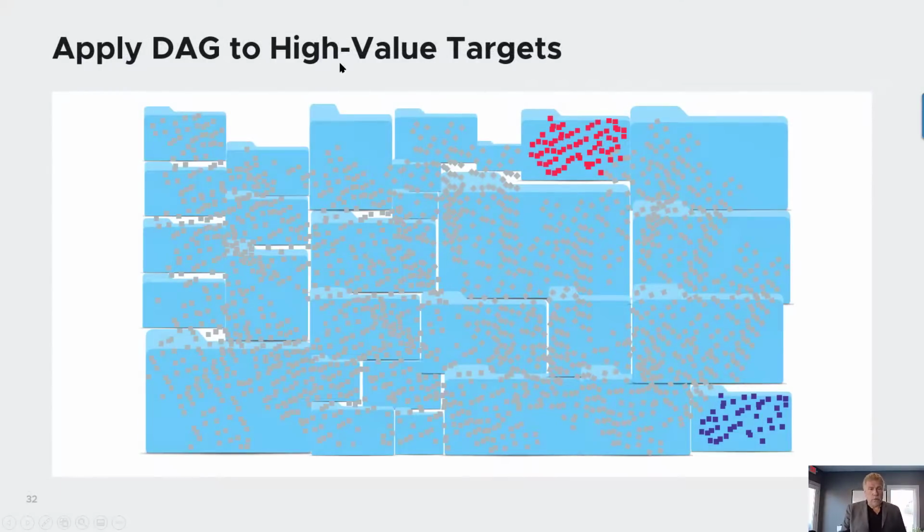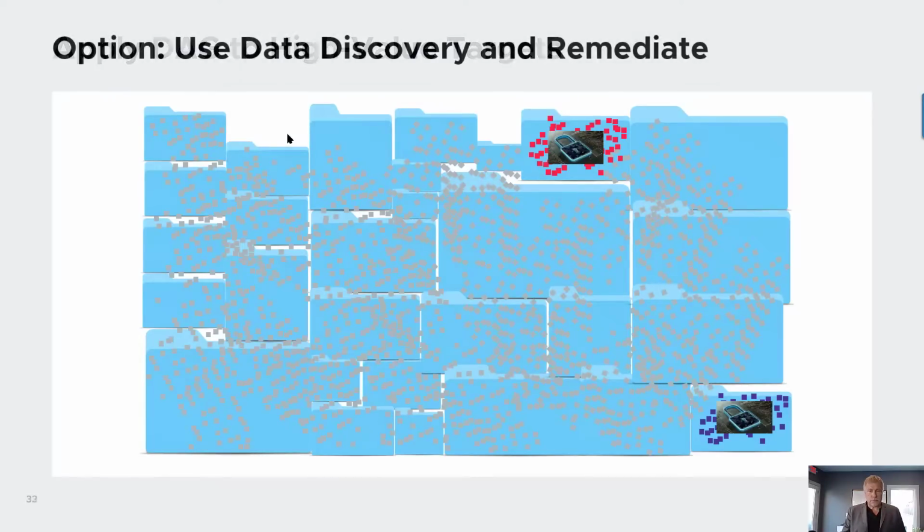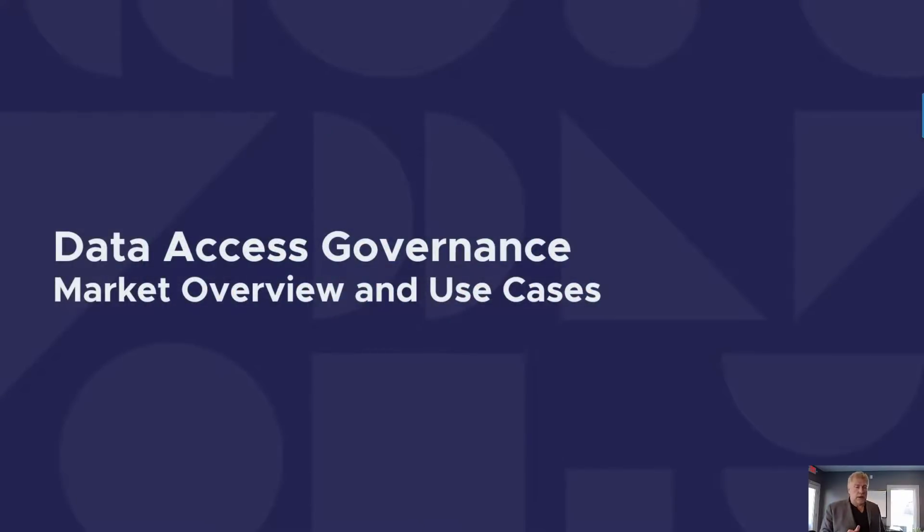So when we refer to these as high value targets, if we're able to designate some locations and prioritize those, then we can apply protection to it in the ways that we just described with security insight, policy, automation, attestation, all of these things. So just by doing this, we've moved to a better security posture for our organization. Now, we can use data discovery to find clusters or outliers. So we can see outlier data here for finance or for what the lawyers have access to. And then we can actually remediate that into a place that has data access governance applied to it as a methodology for protection. To finish up, we want to talk about the data access governance market, how it's evolving.